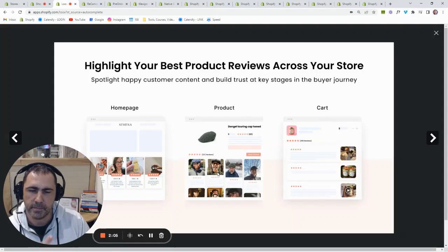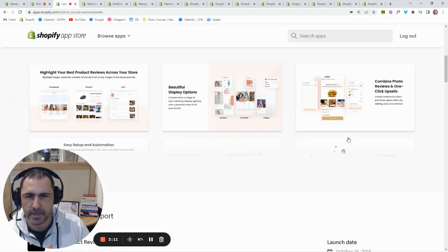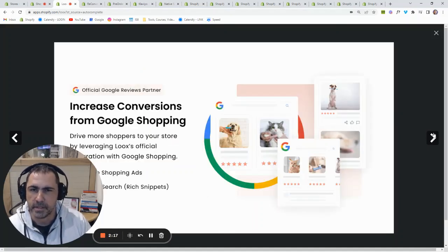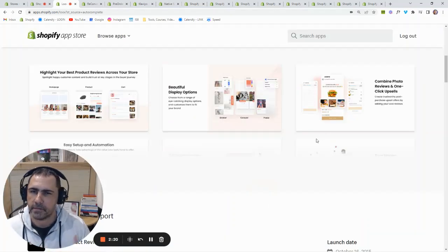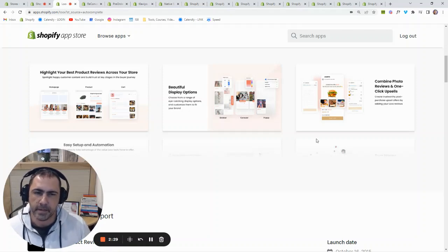Now, you can have some really branded, awesome reviews on your website. The difference between using a free review app and a paid one is that the free ones don't automatically email the customer to leave a review. Most people, if you just have a free review app on your website, won't remember to come back to your website to leave a review. If you have a paid one that automatically emails the customer, a lot of people will actually come back to the website and leave a review. So you probably get 10 to 30 times the amount of reviews if you use a paid review app. The great thing about that as well is that when people come back to leave a review, a lot of people actually purchase again. So it's really good for returning customers as well.